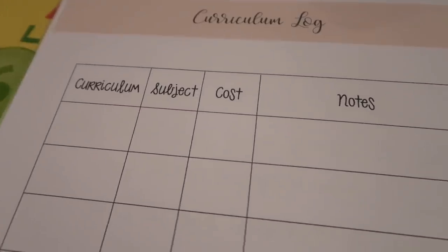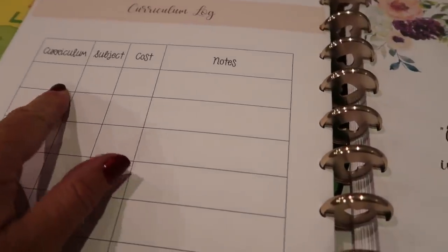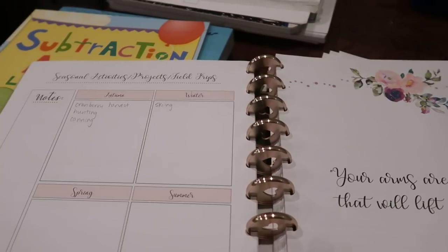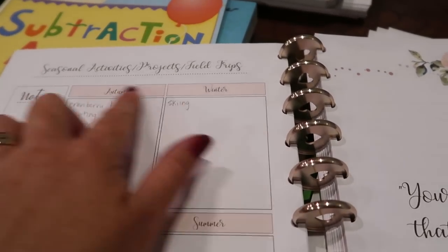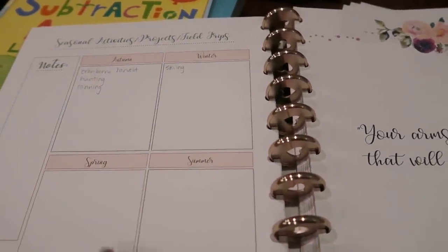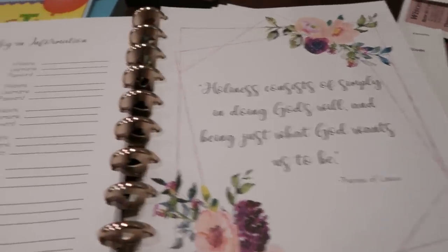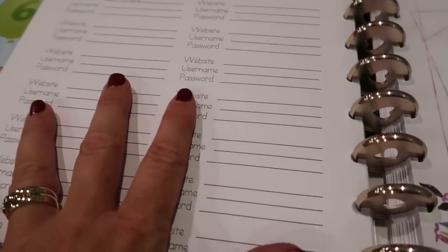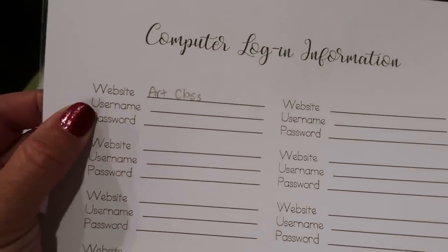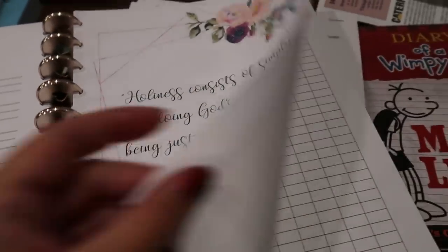We have a curriculum log where you can see curriculum, subject, how much it cost, and some notes. I think this would be handy when you hear about something that you want to come back to. It would be a great spot to keep that written down. And I like this little section for seasonal projects and field trip ideas broken up by the seasons. Computer information is always really great, where there's space to put in the website name, your username and password, because there are a lot of those these days.